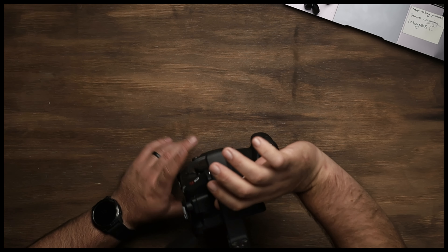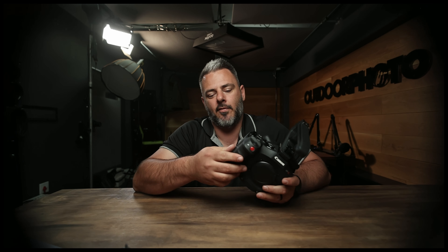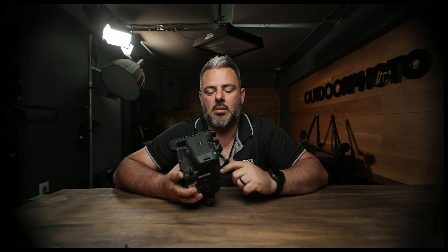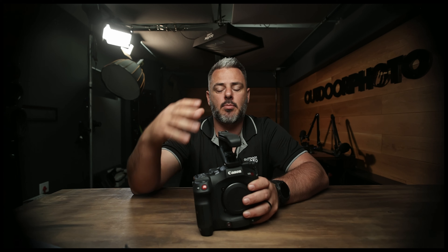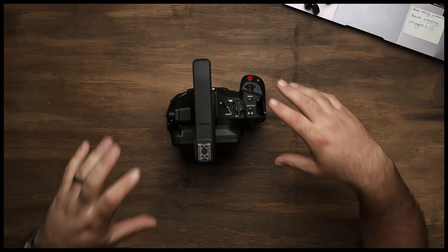The great thing about this camera is the versatility of it — it's compact, it's light, easy to use, regardless of putting the handle on the right way or the wrong way around, which I think I flopped up, but it's okay, we make mistakes. This has dual SD card slots, which I love. UHS-II SD memory cards — that is exactly what you are looking for. It shoots 6K 30p, does high frame rate in 4K, 4K 10-bit 4:2:2.